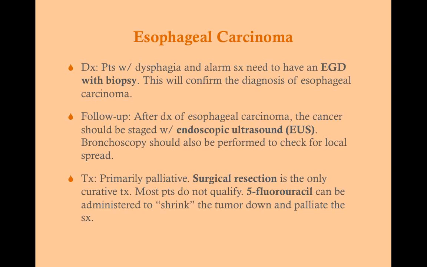If we diagnose patients with esophageal carcinoma, then we need to get 3 things on these patients. One of them I didn't write on here. I'm sorry about that. First of all, we definitely need to get an endoscopic ultrasound. So we'll go in with the EGD, and we'll have an ultrasound on that, and that's going to help us stage, because it's going to tell us how deep the cancer is.